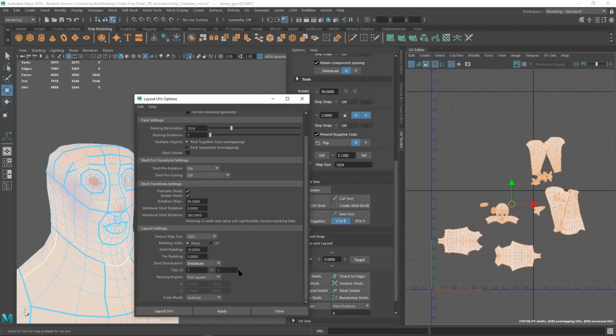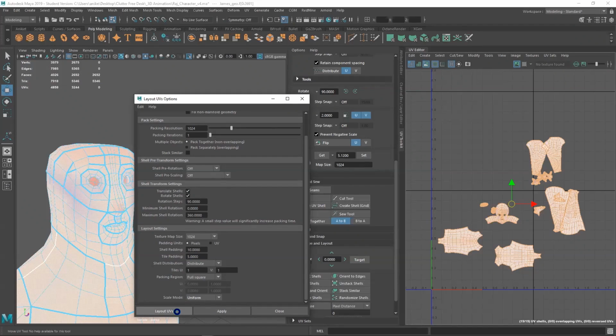I want it in the UV space of 1, 1. I use a full square. Usually I'll turn off scaling because we've done proper character sizes in world space and also the proper texel density. But I'm just going to say uniform to be safe. And that should be good.